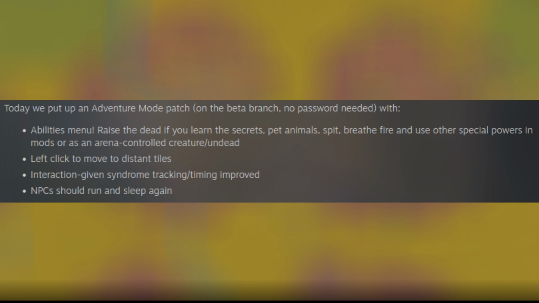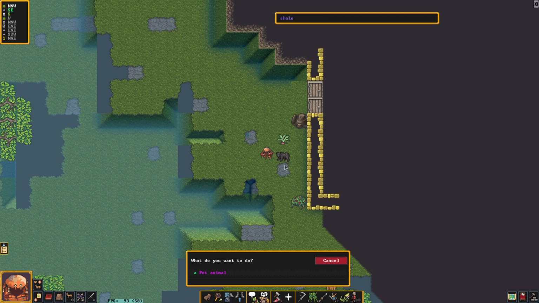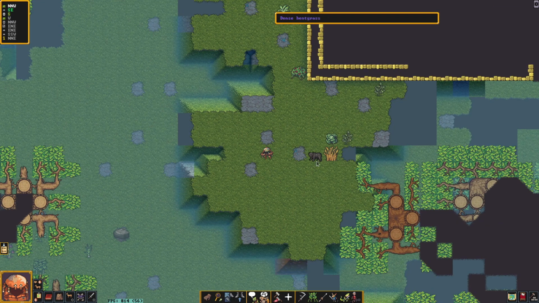The next one is just kind of a quality of life thing, which is left click to move to distant tiles. So essentially, previously, if you would click, you would move one tile in that direction. Now the character will actually move to that tile. If there is combat happening, you can just cancel the movement option when the little buttons pop up. It's actually pretty convenient, and I quite like the way it worked, and I didn't even notice it initially when I was messing around with it. But it's a very subtle, convenient, nice change.